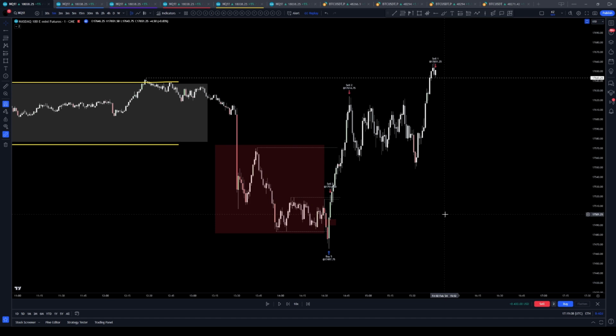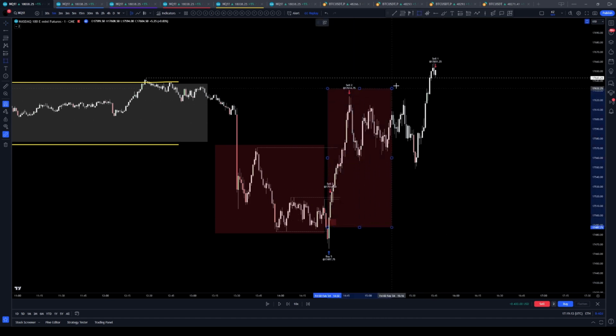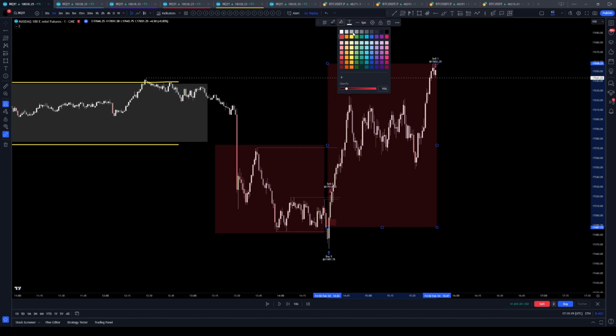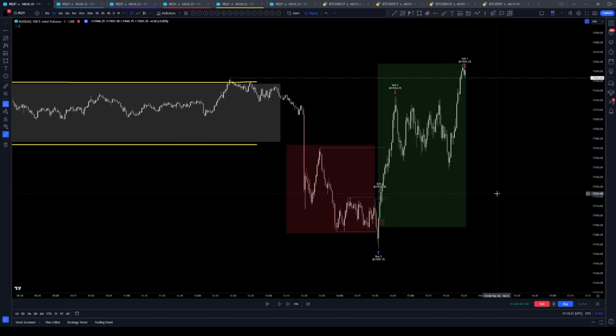So a very successful trade using the simple concepts we've been talking about, which is the power of three. It is the inversions for our entry models, and of course using the high time frame bias to help us have confidence in which direction price may be wanting to trade.